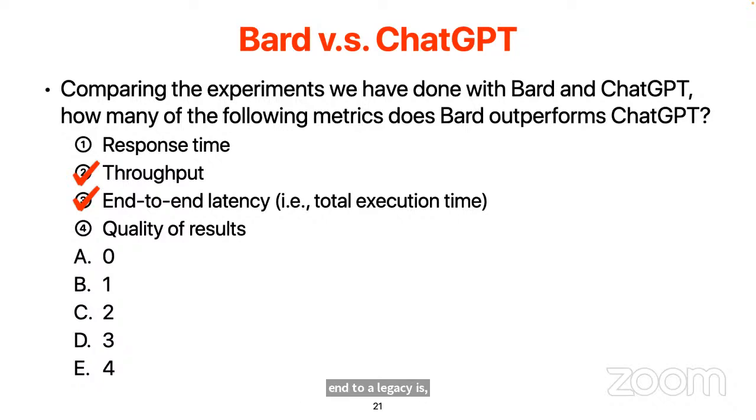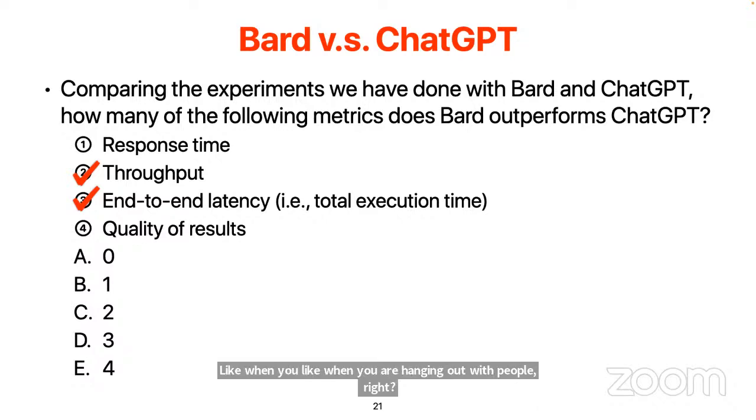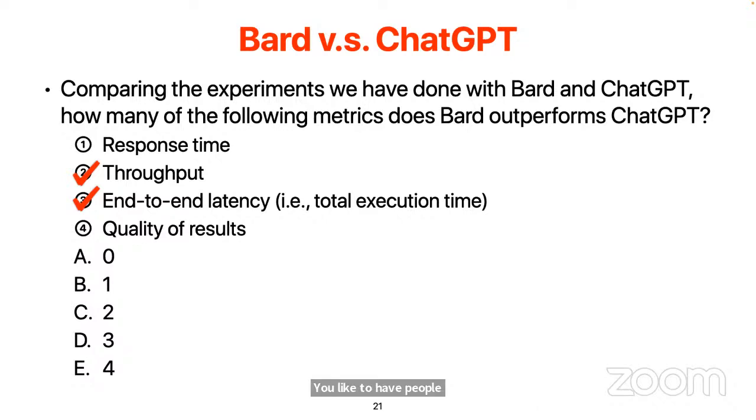But what about the response time? That's why ChatGPT is sometimes more successful. When you are hanging out with people, you like to have people who are more responsive to your question, rather than you throw a question and the whole atmosphere goes silent for a minute before someone gives you an answer, right? You probably prefer more responsive ones. So ChatGPT does a better job there. It's more like a human, right? But Bard is indeed prompt.